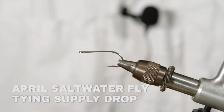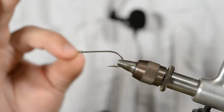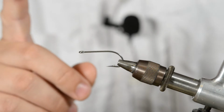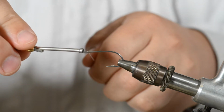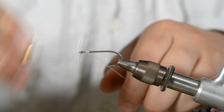And in this month's box, we gave out what is probably the quintessential fly for bass fishing. And no, it's not the popper, it's the Clouser Minnow. Now this is a great saltwater pattern, great lake pattern, great river pattern. This is just one of those great patterns all around.